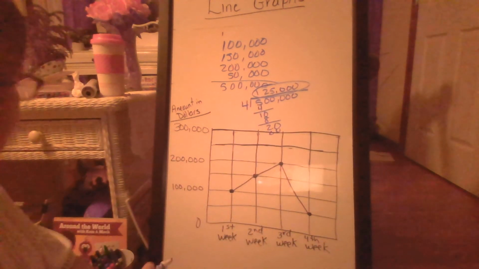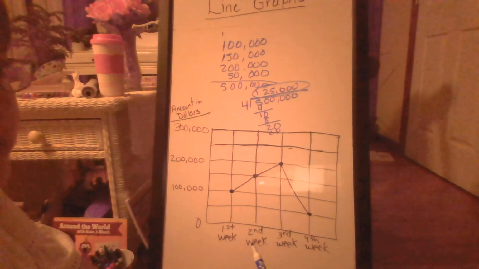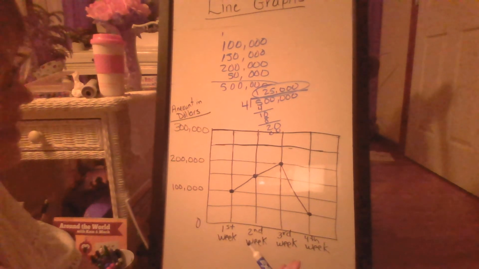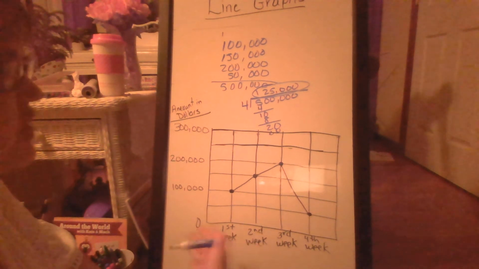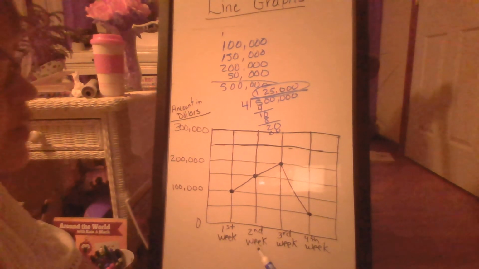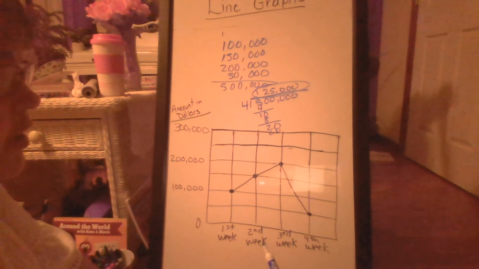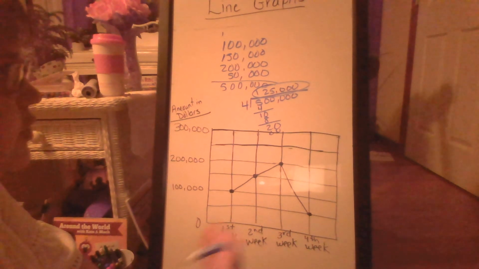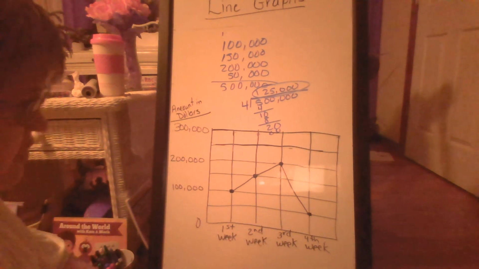So on average, they were selling $125,000 worth of furniture every week. That's a really good average. So if you average it out, you're like, yeah, it was definitely worth it to go to the trade fair. Now, if they just looked at the fourth week, they might say, well, we could probably stay home and do a pretty good amount of selling without going to the trade fair. But when you look at the average, $125,000 a week, that's a good average.